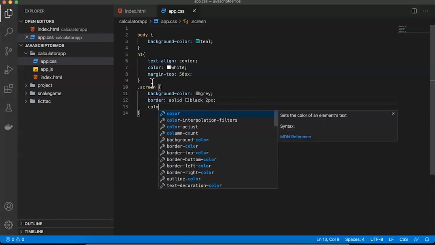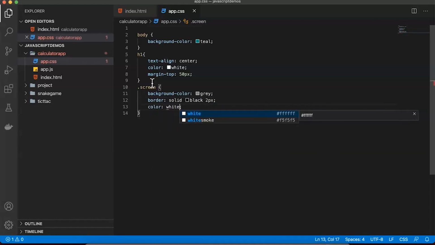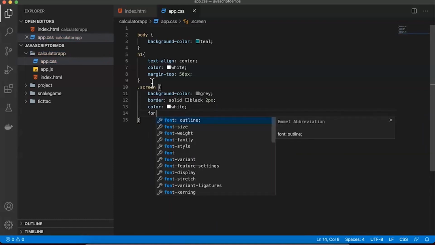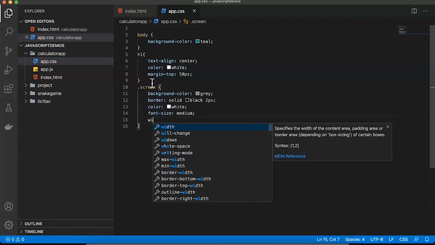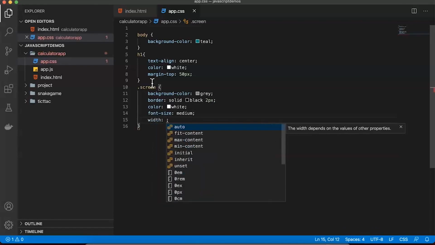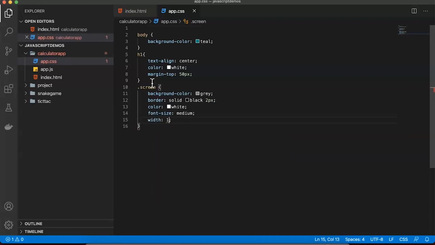After that color white, font size medium. Next width, we are using 100%.